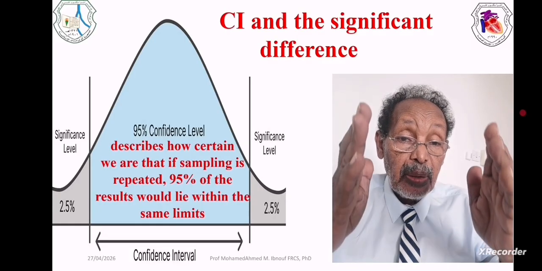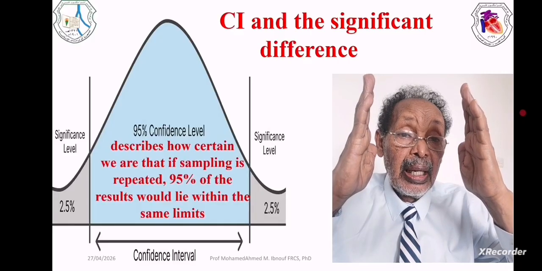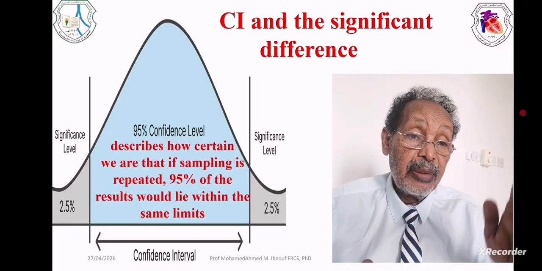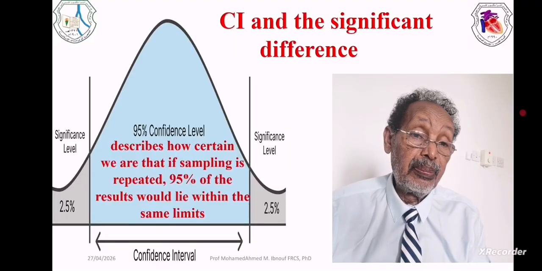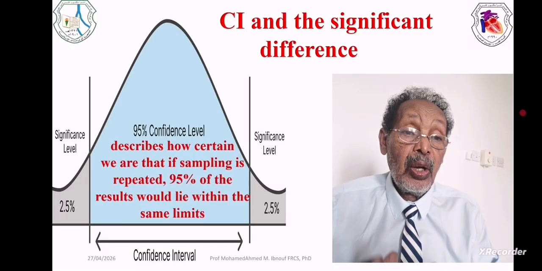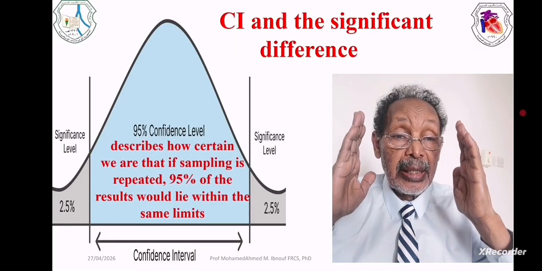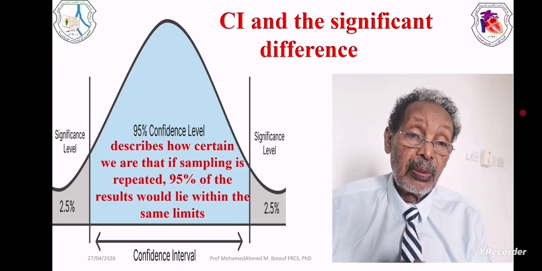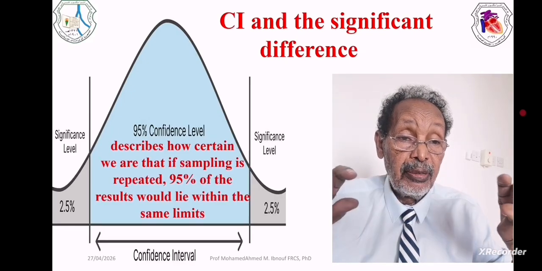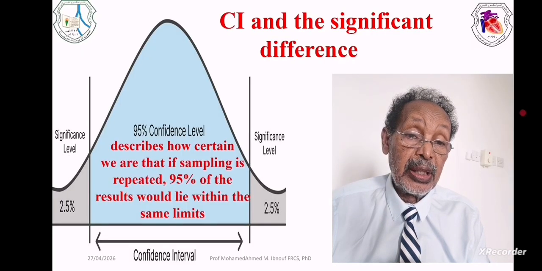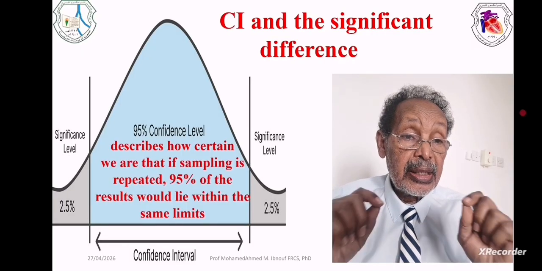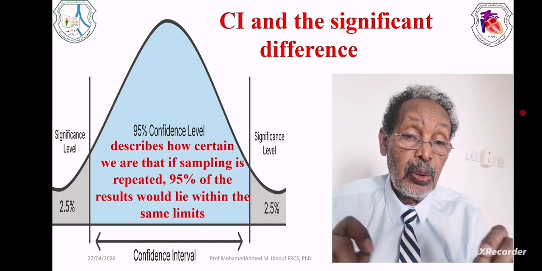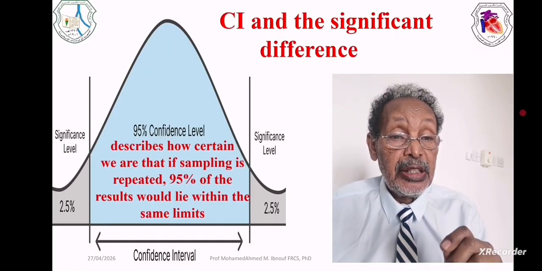Now we want to speak about where to draw the lines that cut off the 5% from the 95% confidence interval. The lines that demarcate the boundaries or limits of our 95% confidence are shown by what we call the Z value.